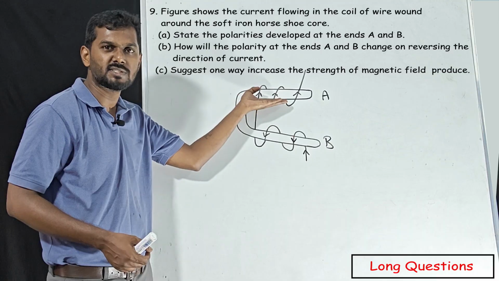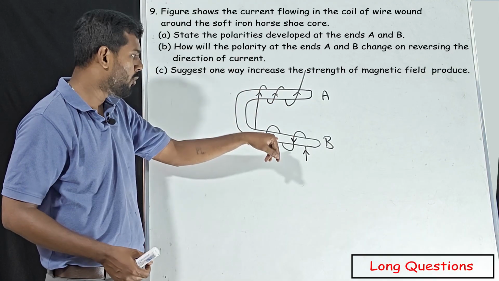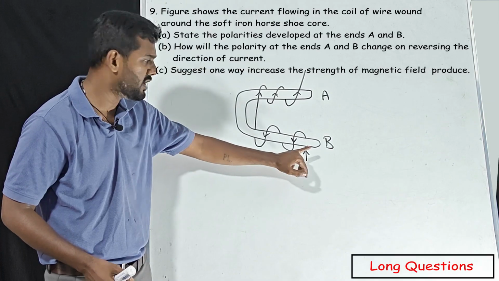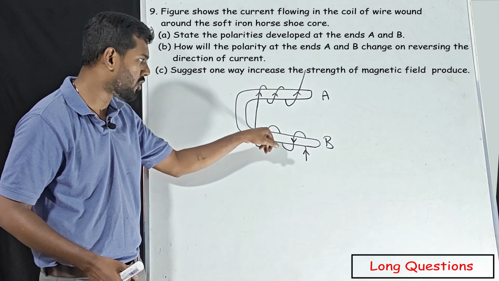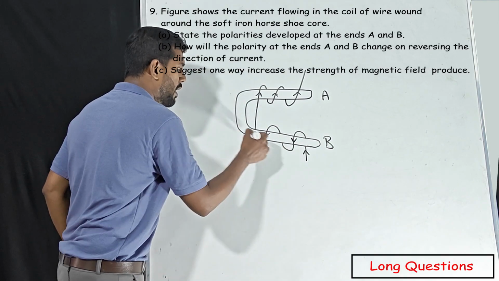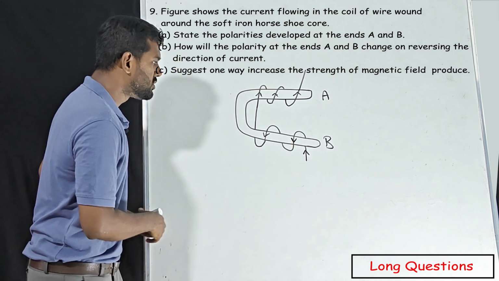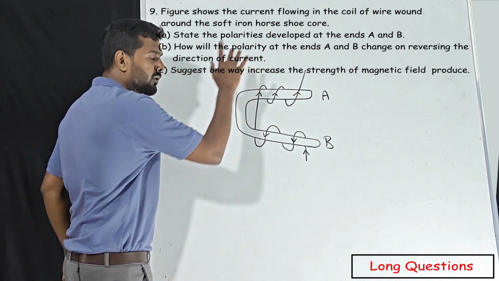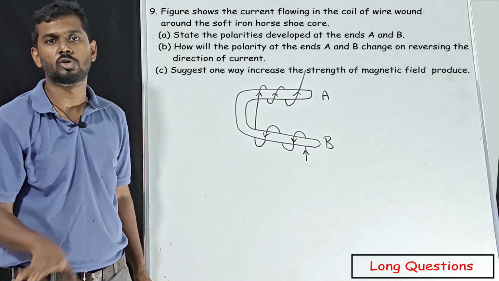Okay, one side of the arrow marks are upside, one side of the arrow marks are downside. Don't worry about this one. This is the first line. So we have to see which is on the coil. Okay, on this U-shaped magnet we have to see. So don't worry about this one. Okay, here this is facing downwards, this is facing upward. That means one should be north, one should be south.